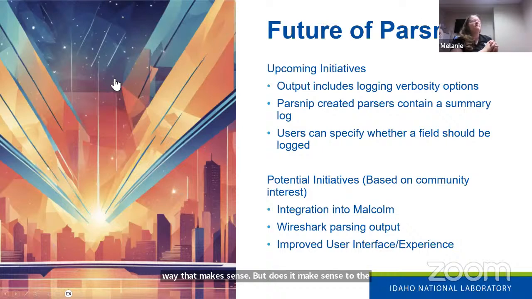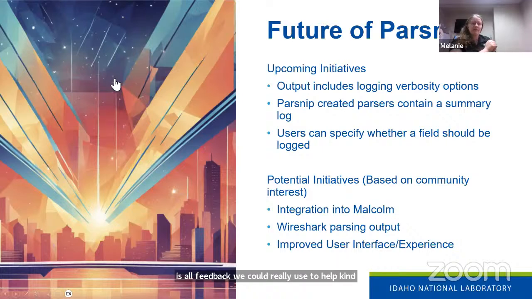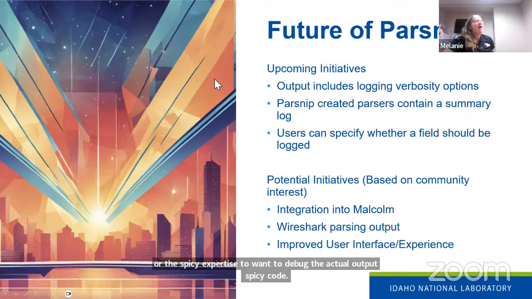Are there better ways or easier ways to communicate certain principles or certain thoughts? This is all feedback we could really use to help grow and improve this, especially before we give it to the people that may not have the development or the Spicy expertise to want to debug the actual output Spicy code, and would rather stay up at that high level I talked about in the first place.